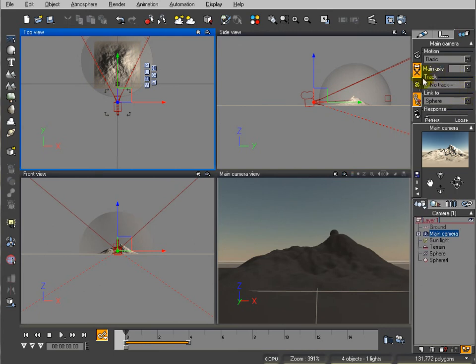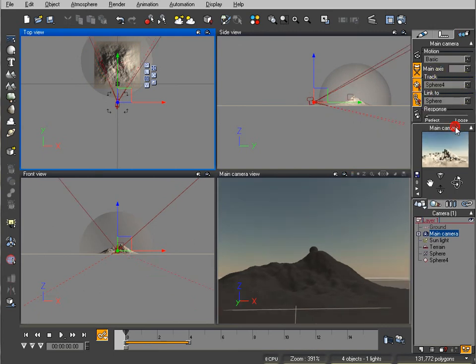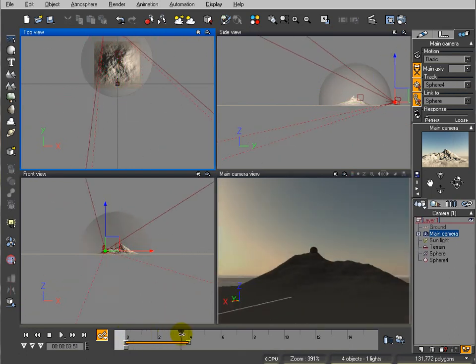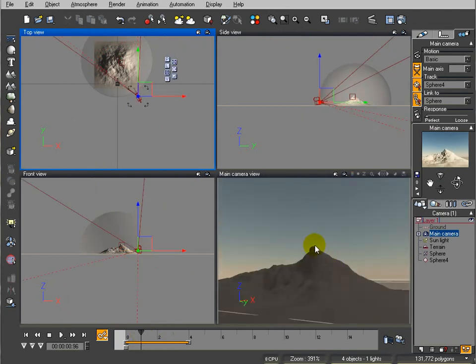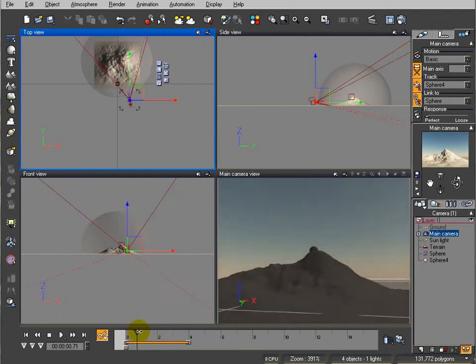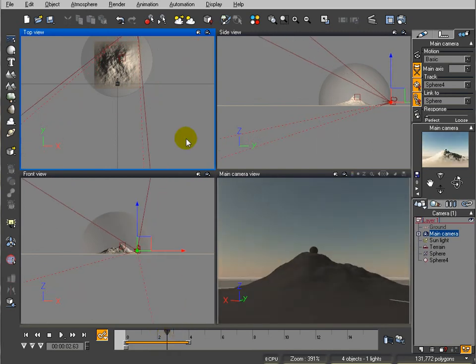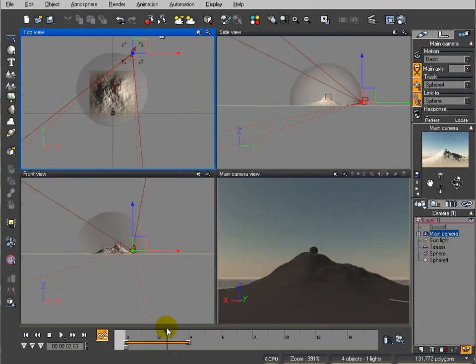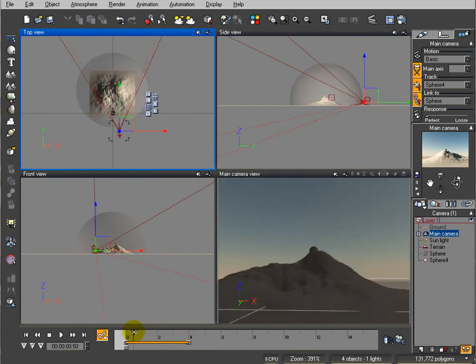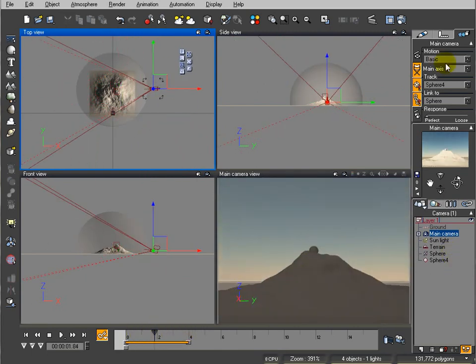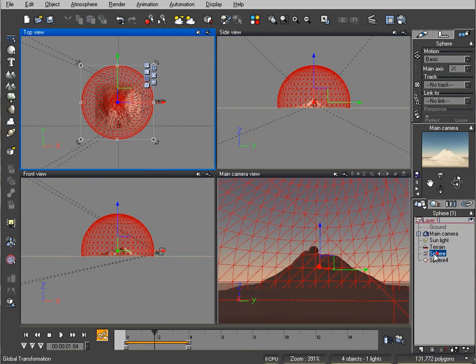Right here I have an option to track. So let me track the sphere. Now you notice it's in the middle. And again, I did not add any new keyframe to the camera. I just changed properties, but now you can notice our sphere is in the middle. We have the perfect rotation that is set by keyframes on our sphere, and our camera is tracking the object that I want it to see. So this is just a simple way to see how the keyframes of another object may affect the properties if you link to other objects, like cameras, which don't have any keyframes.